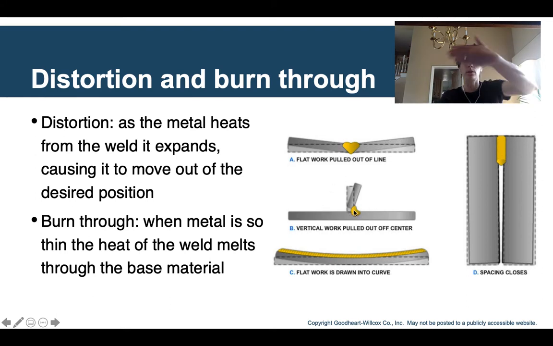So if your weld is like this, you go tack here on this side close to me, tack here on this side close to me, and then tack here and tack here. Because with that kind of weld, it's going to be pulled off center like that. So you need to make sure it stays at a 90-degree angle. And then another thing, if you have a big long weld, you can have your work drawn in a curve like that. So clamping and tooling will help with that.